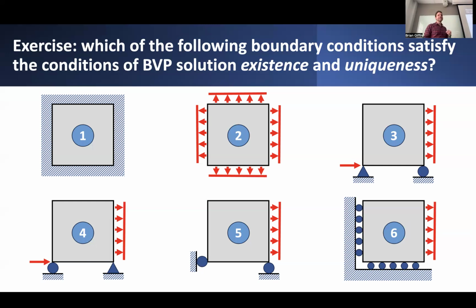But indeed, this one is fully constrained. It won't rotate, assuming there's no uplift from either of these. And it certainly won't translate. And there's no conflicting constraints, unless maybe we have a similar situation here as we do here. Although, even if that were the case, it would still be fine because this roller is not actually constraining tangential motion. So it's okay to prescribe a traction on that bottom corner.